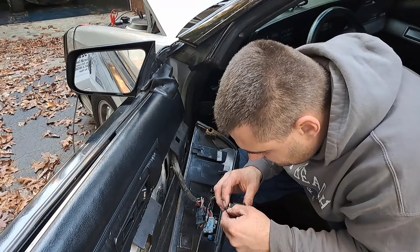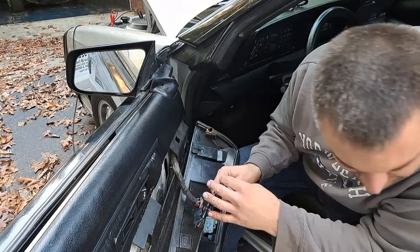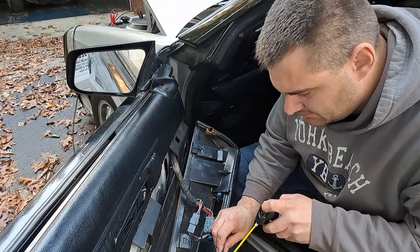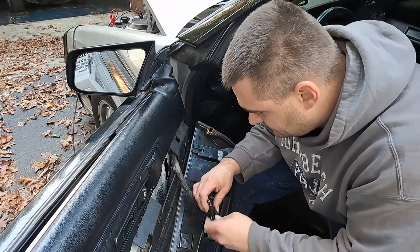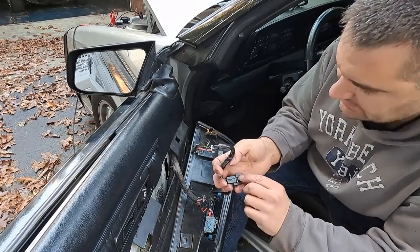At this point, I was thinking I probably wasted a lot of time fixing that switch the owner purchased. However, I did not want to potentially damage the original switch by having that be the first one I would open. I figured I just got some practice in for this original switch. You know, is it worth it? I kind of think it might be because there's less corrosion on everything. It's also the lock-in tab's broken on that.